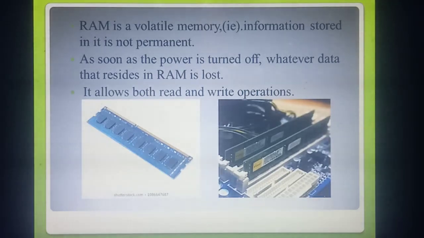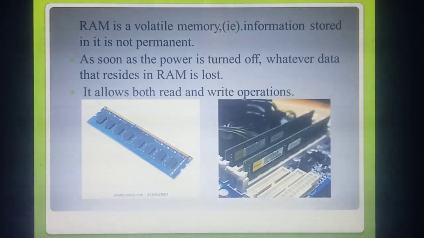Understood? That is what they are telling. Whatever you are using and whatever data you are storing will be stored temporarily in the RAM. If you switch off the system or the power goes off, the next time you turn on the system, the contents that were in the RAM will not be available. The contents are lost. But it allows both read and write. Once you write the information, if you need to edit it later, you can also edit the information.